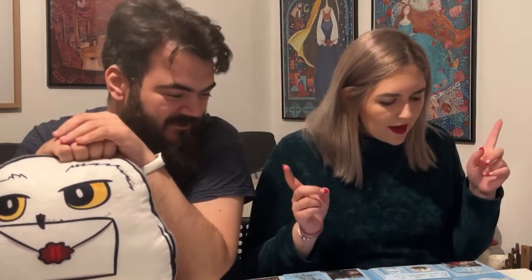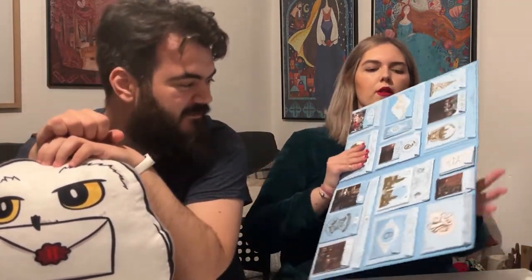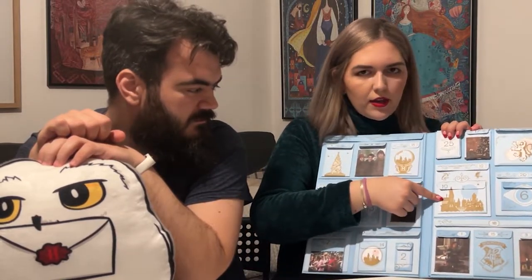Door twelve is a big one right here behind Hogwarts. It has the little logos of Ravenclaw and Hufflepuff — oh, this is very exciting! It's a little ticket for the Hogwarts Express. You can actually buy something similar at the Wizarding World shop at King's Cross. I remember seeing it there and I don't think I got it, so I'm excited to have this.